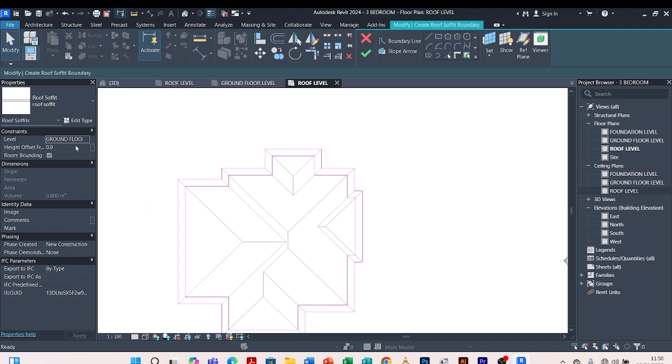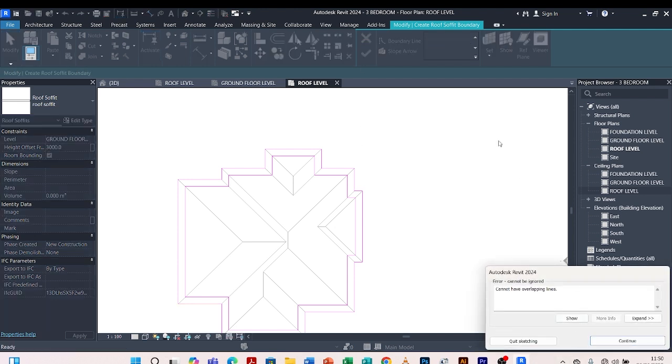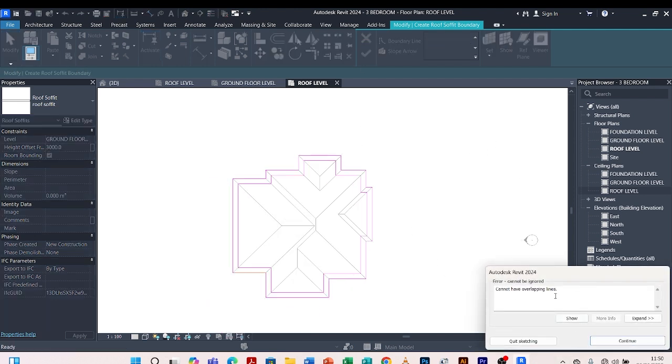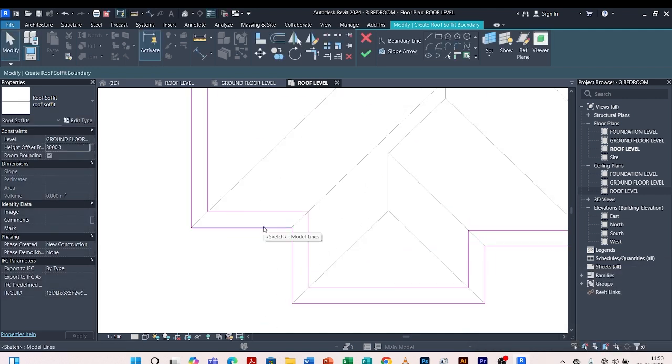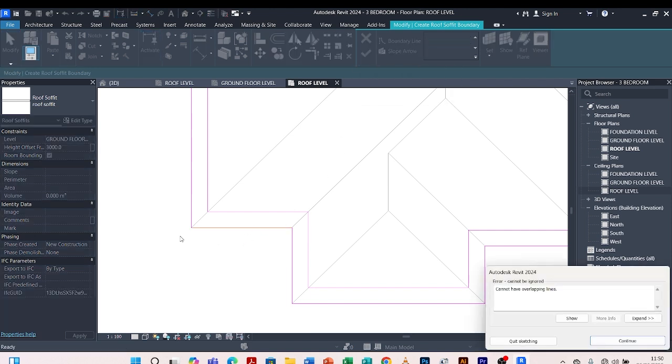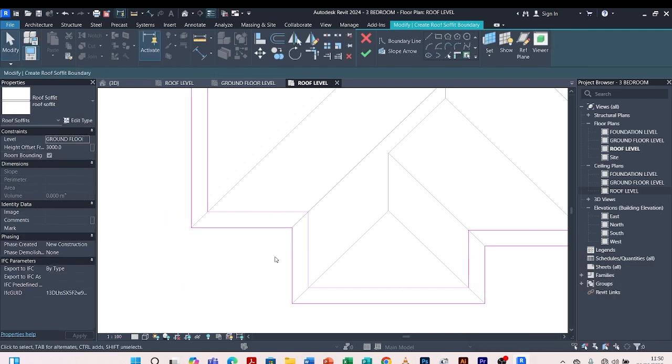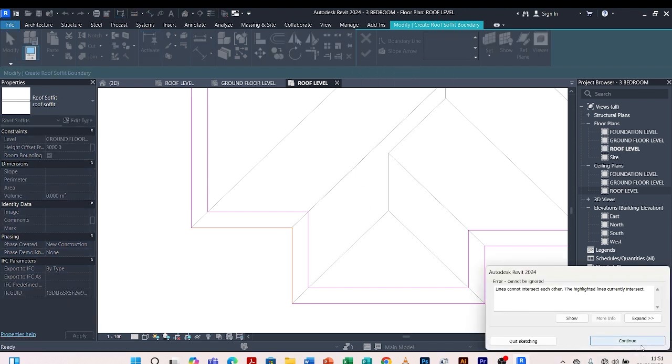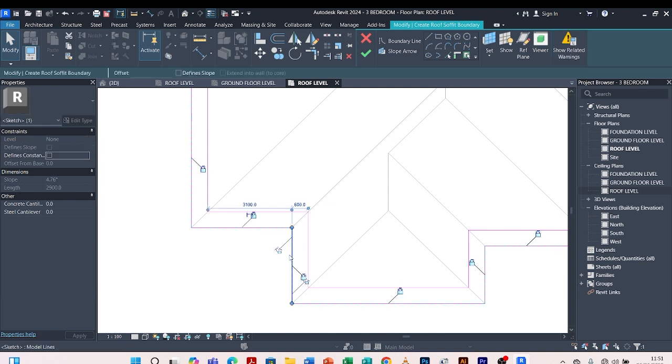So it is on 00 ground floor. From ground floor, let's first do 3 meters with T and C. We cannot have overlapping lines, meaning lines which are overlapping. So we come and check. Actually, it shows you in yellow. When you tick, it shows you where an error is. So you come and click on continue, come and delete one. I've deleted one, meaning there were two. You tick, same thing, say continue, you delete one.